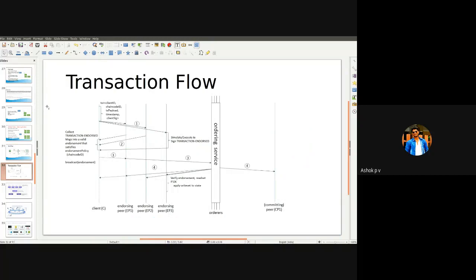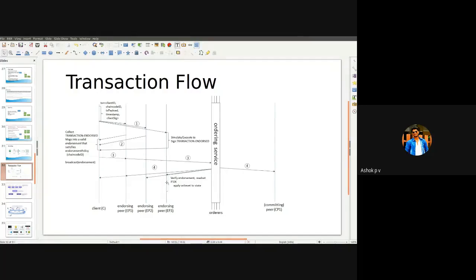So this is the overall transaction flow, how it works for each and every peer and the ordering service. For example, a transaction is endorsed according to a valid endorsement policy, there is a chaincode. It starts from here as the client C. The first time it goes to endorsing peer 1, which checks and comes back, then the next peer. Each and every endorsing peer checks the particular chaincode validation and even the signed transactions.